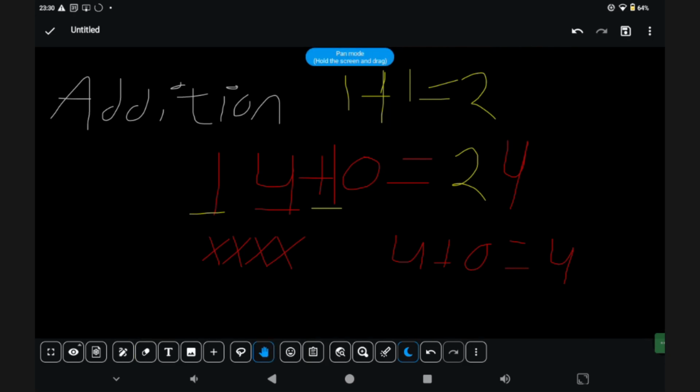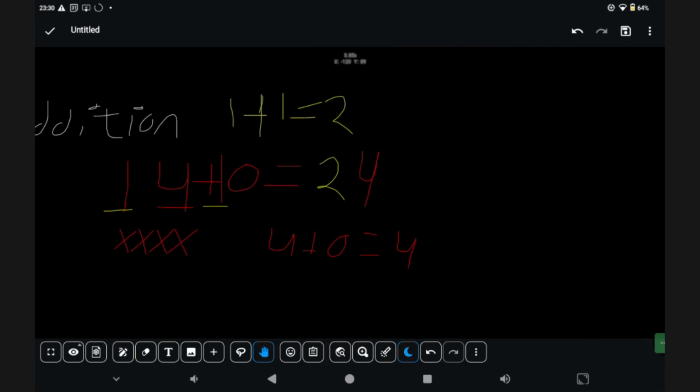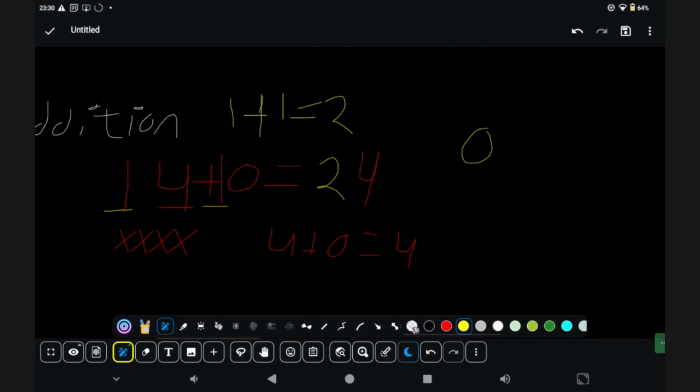Because when you add 0 to 0, you're adding nothing to nothing, which is still nothing. There's nothing there. When you add something to nothing, you get that something. In this case, it'll be 1 because I did note it as 1, but it could also be 3, 4, 5. It's the same thing.